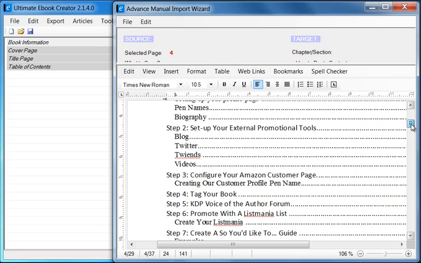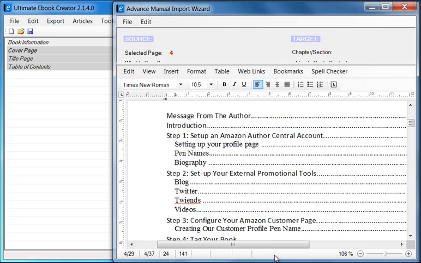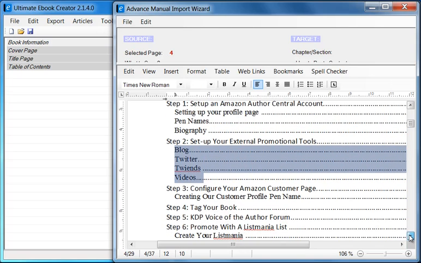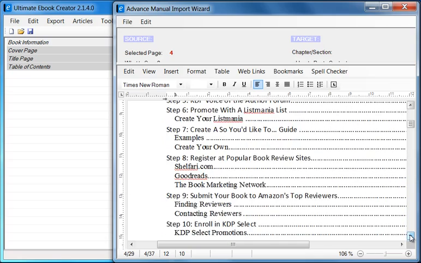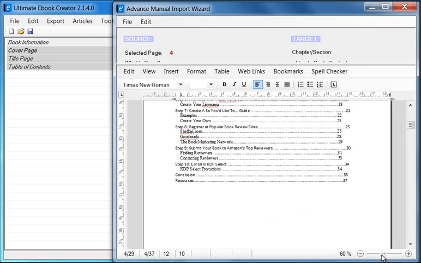Alright, so I've given you a wizard, and we are going to build this table of contents, but using the wizard, which will make our life easier. Now I just want to point this one thing out, is that we have basically like a chapter, which is this one here, and then we have 3 sections underneath, and then we have step 2, which is a chapter, and then we've got 4 sections underneath. So if you can remember that, that's how this thing is actually split up. Okay, so what we're going to do is we're going to try and reproduce the same thing.